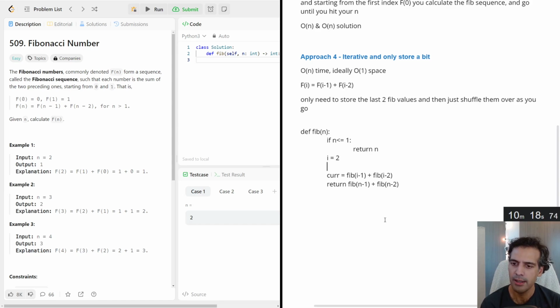So let's just say A is equal to 0 and B is equal to 1. And we're not actually going to store all of them, just n minus 1 and n minus 2. These are going to be our last two values.